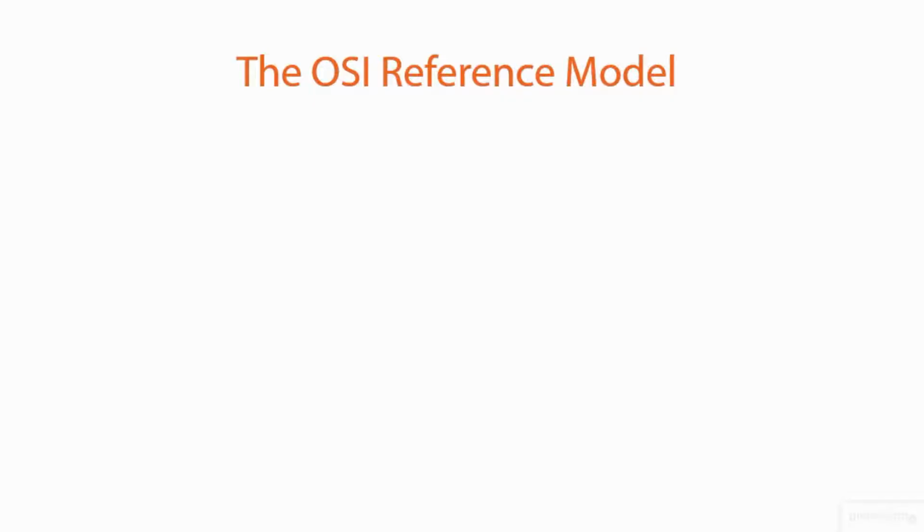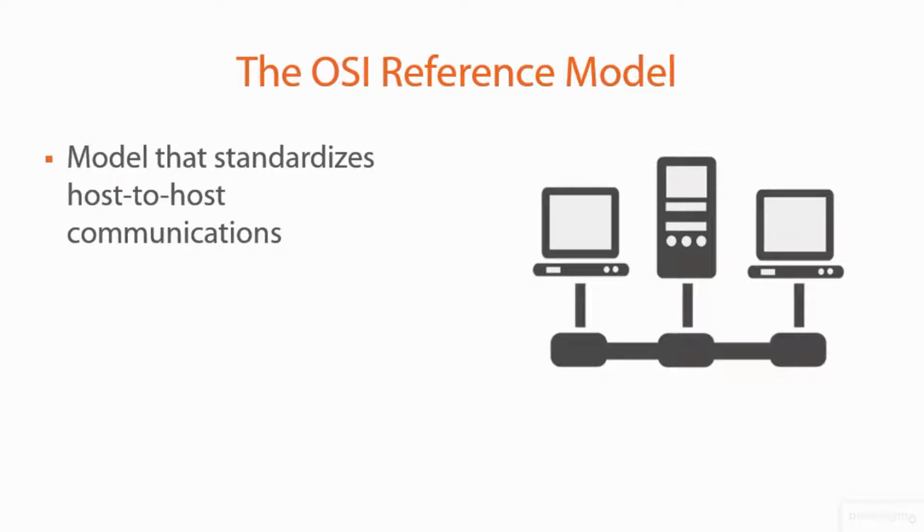TCP/IP Basics. The Open Systems Interconnection Reference Model, or OSI as it's normally called, is a model that standardizes host-to-host communications. Now, there have been several networking protocols over the last several dozen years, but Ethernet has been the predominant one, and it's the only one that we really need to worry about nowadays. And as far as the protocols, which are the rules that computers follow when they transmit data, the protocol suite of choice now in business and even in residential interconnectivity is TCP/IP.